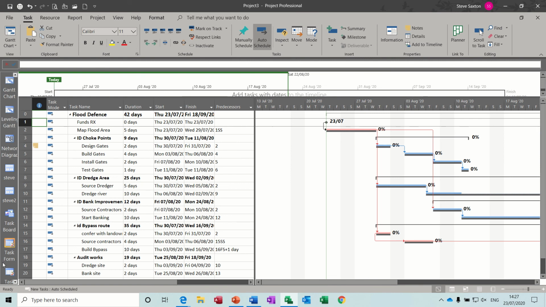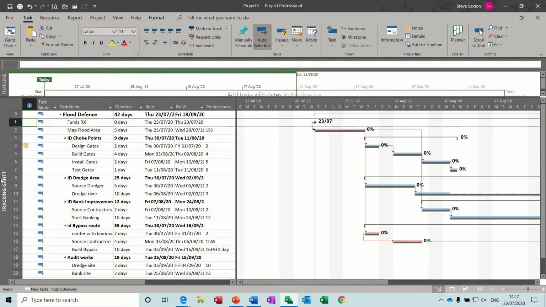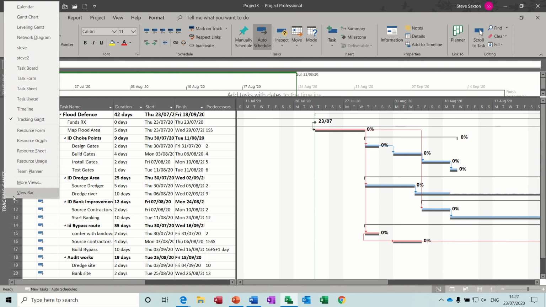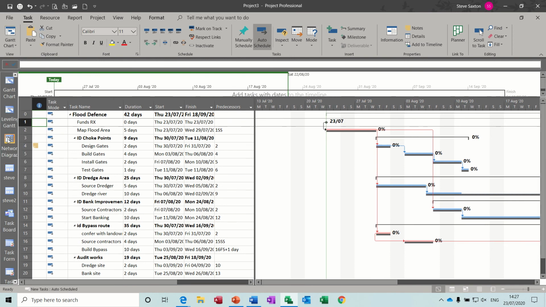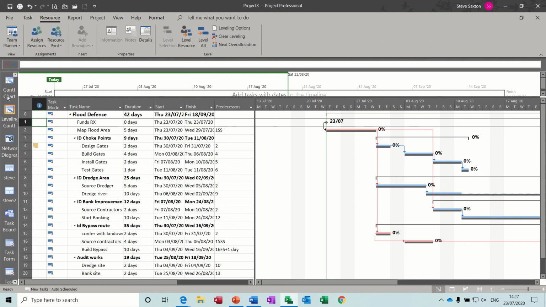Now if you haven't got this bar on the left hand side, if you right click, I'll take mine off, you might just have this. If you right click and just tick view bar, it'll put it on for you. It's not as flexible as what it used to be. It used to just remember certain things, but now, as you can see, you can add your own views in there, and it can get quite cluttered. Plus any view you've been on, like that leveling Gantt, it remembers it and puts it in there. So you've got all these options at the top on the task, on the resource, they're all there. So whether you use this or not, it's totally up to you. It's more of a habit on my part.